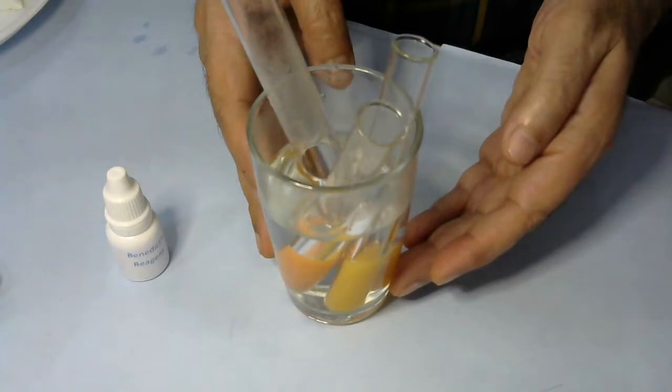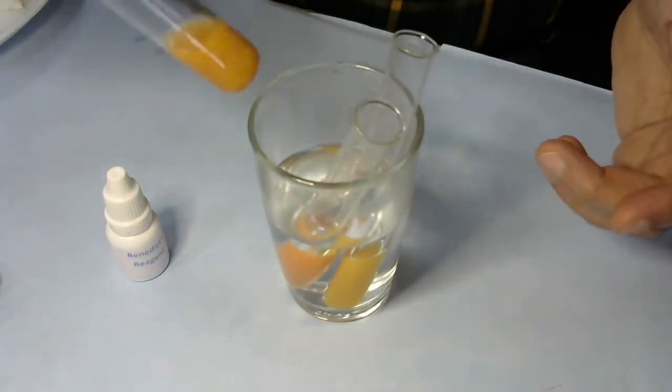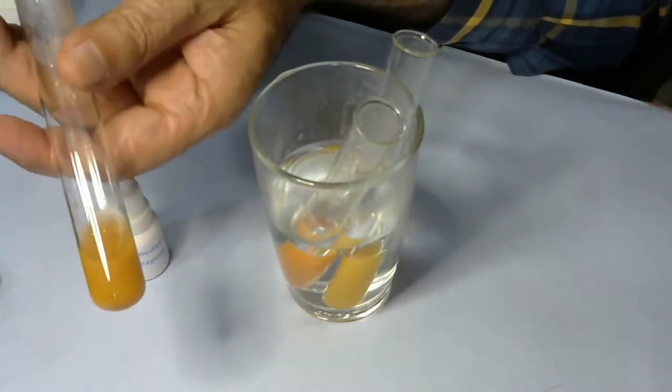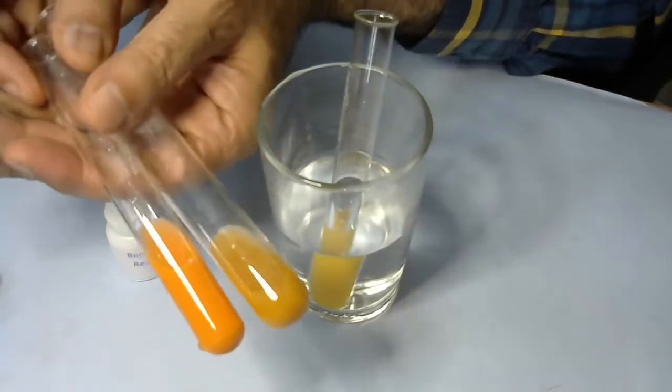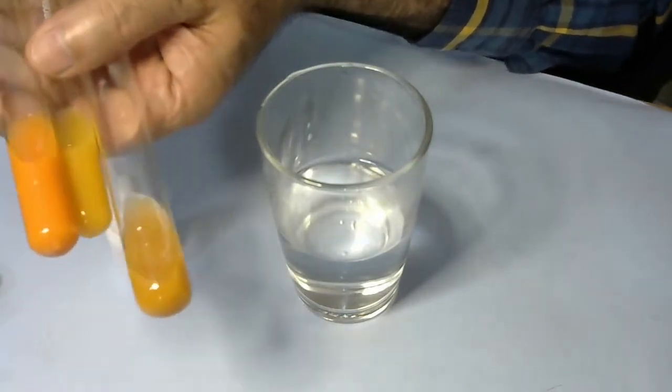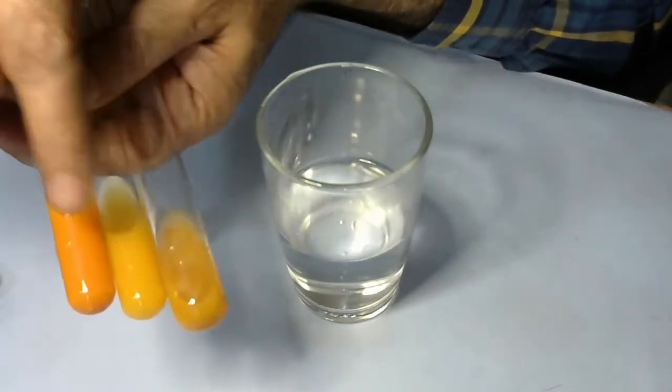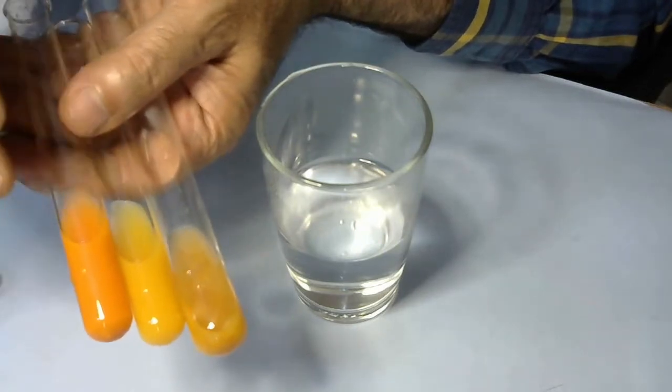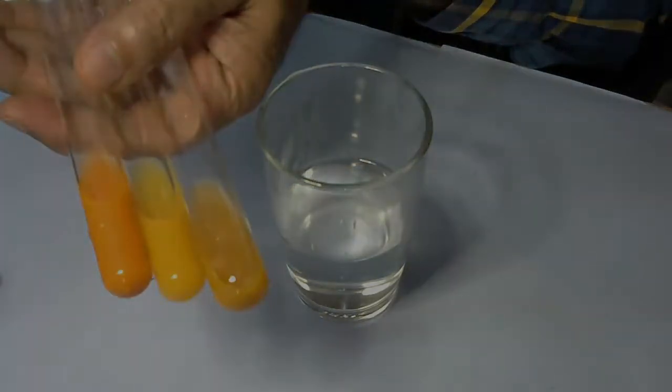It's been about seven to eight minutes, and now you can see they've changed color. This one with fresh apple juice has become a little orange. This one with pure glucose is orange but more red. This was fruity mango juice and is also in between. In all cases, these samples had different amounts of glucose, which is why their color shades changed. A darker shade of orange or red indicates more glucose in that sample. This is how you can test if any food sample contains glucose.